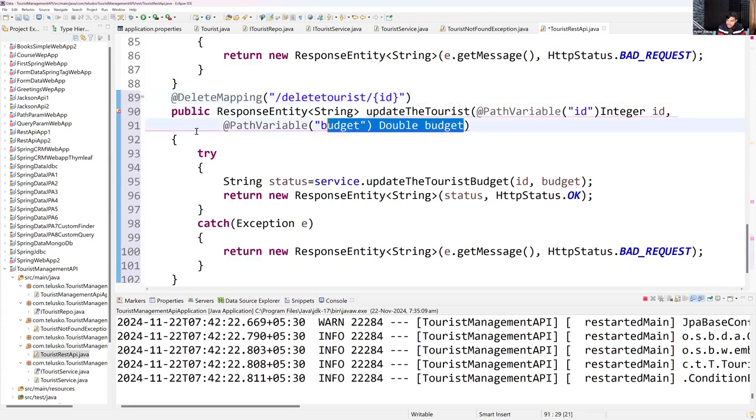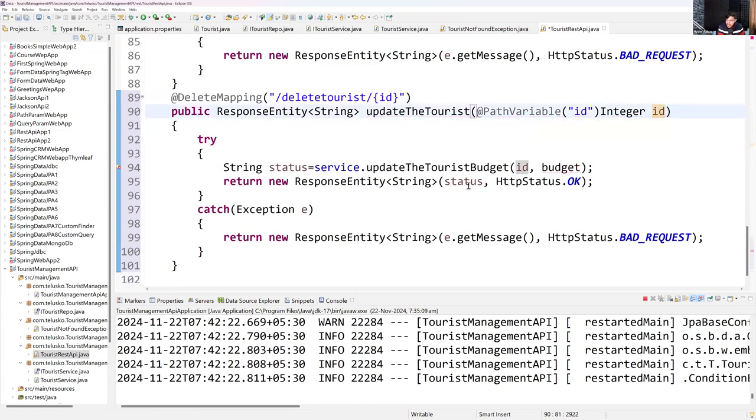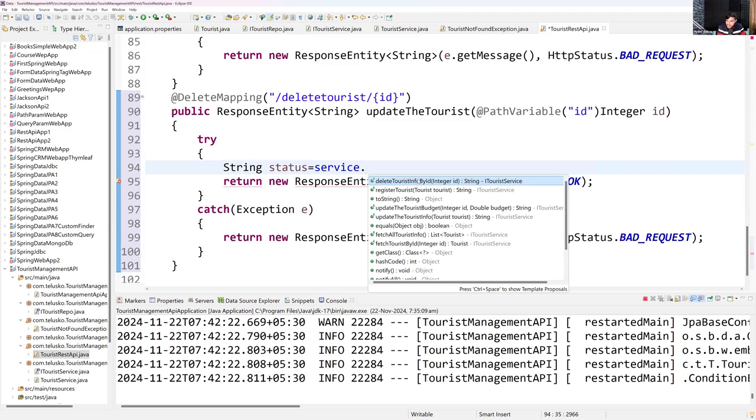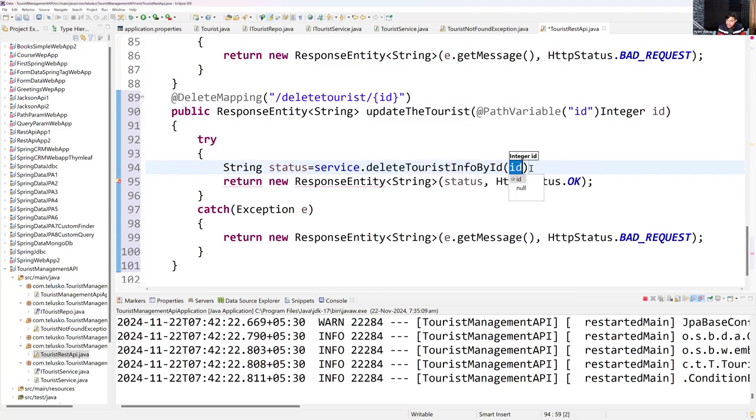I need not accept this right now. I'll come back here, and of course I have to invoke the method service dot delete the tourist information. I think the rest will remain the same. Method name, I would like to just give it as delete. Fine. I'll go back to my Postman tool.